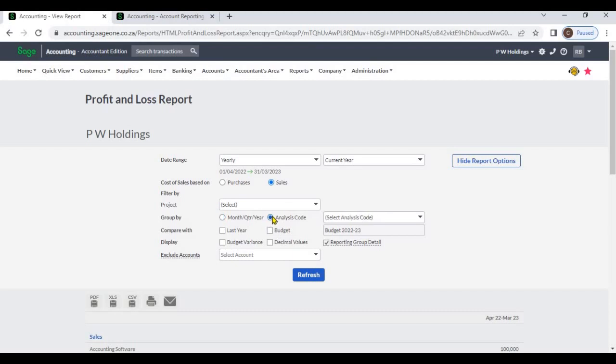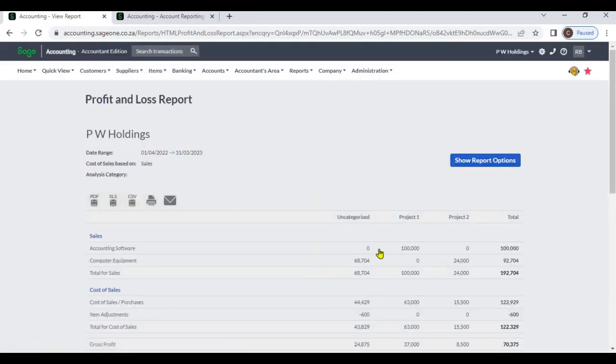You can view your profit and loss report by analysis codes. You can select group by analysis code and select the analysis code, refresh. The system will display analysis codes.